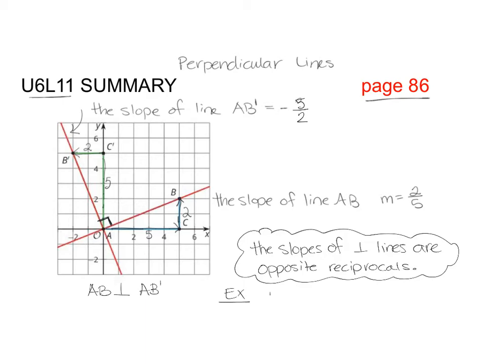For example, if I have a line and my slope is 3/4, and I want to talk about the perpendicular slope, the slope of a line that would be perpendicular. Reciprocal means to flip-flop the 3 and the 4, basically rotating the fraction. So it would become 4/3. And when we say it's an opposite reciprocal, that means we're also going to change the sign. So the slope of a perpendicular line would be -4/3.